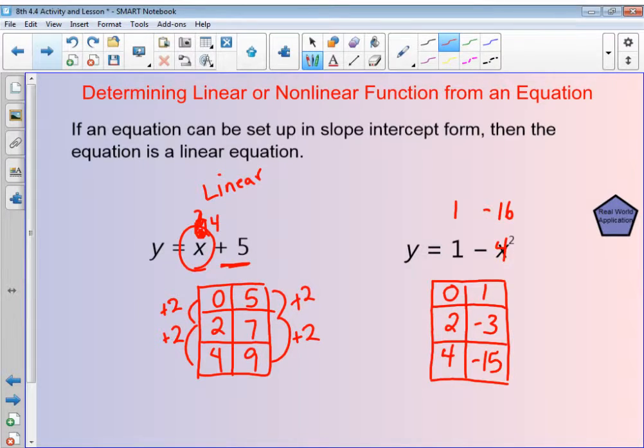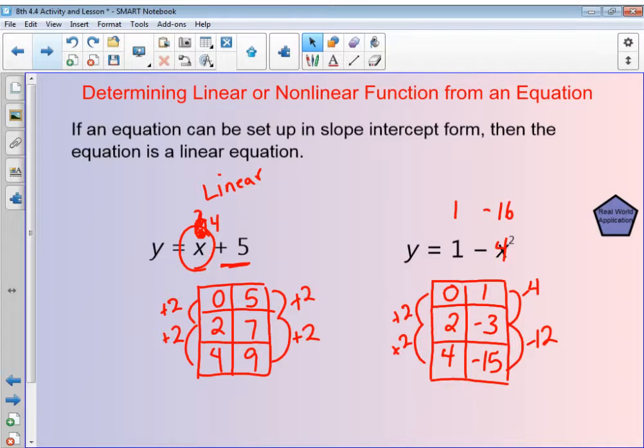Okay, so if you notice here, yes, it was a constant change of adding 2, because that's what I chose to do. But then my y's, when I substituted in here, it went down by 4. Here it changed by negative 12. So that was not a constant pattern, okay? So when we're looking at an equation, as long as it's in a y equals with an x and a plus or minus something, then it would be considered linear. As soon as they start changing part of that equation, it will no longer be linear. Okay, as you get older, you also work with absolute values. So as soon as they throw in an absolute value, it's no longer linear.